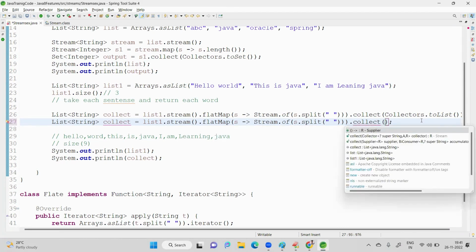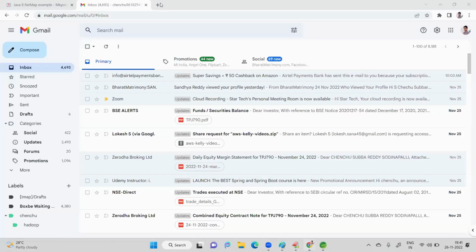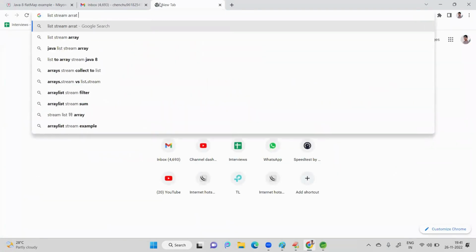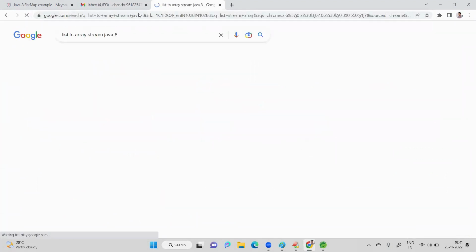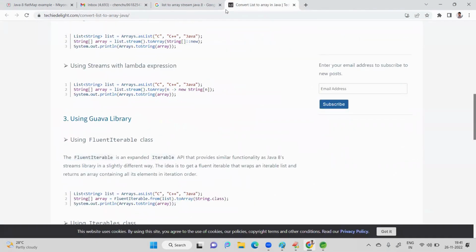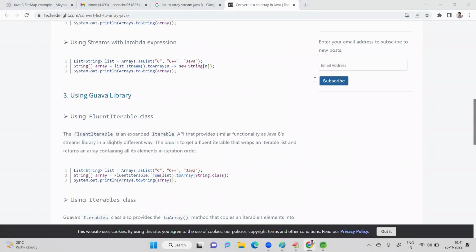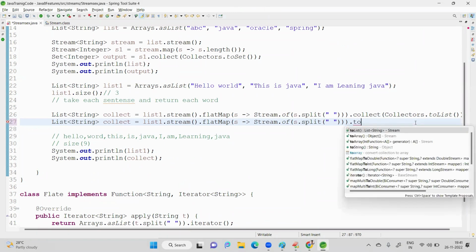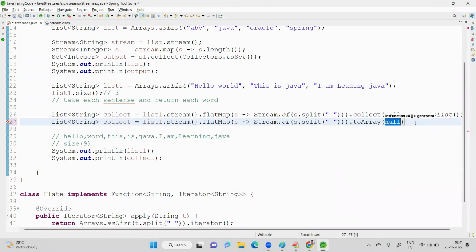Okay. Let me check in Google. You have a possibility to convert a list stream to array. Example. Wait. To array. Okay, direct to array. So if we want to get into array, we can call to array directly. Example string: I want a string array. I can use like this.